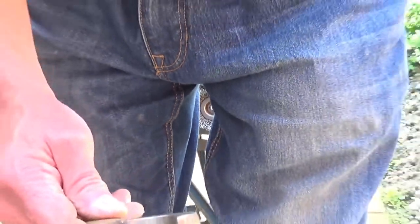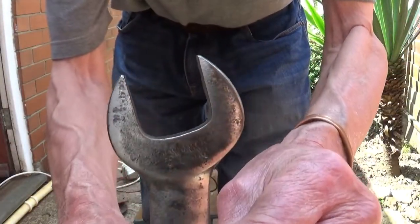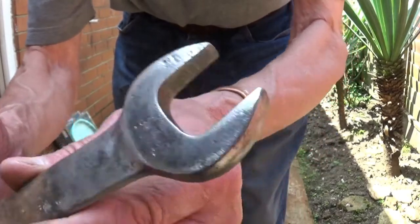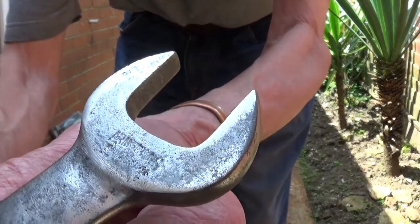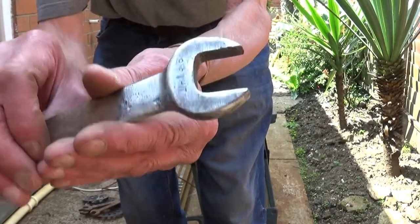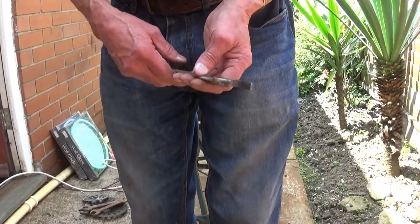Well, as you can see, let me back that out again now, then you should be able to see better. Now look, you see? The thing is, a flap disc does it a lot quicker, but you've still got to do it by hand, because it doesn't, of course, get in like the writing and bits like that, you see? So that's one end done, and I've got to do four. So I'll get on and do that.